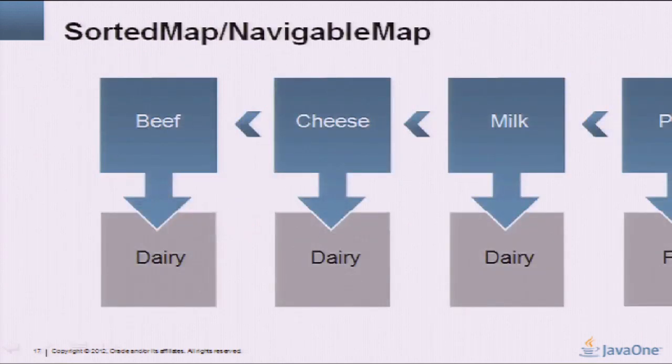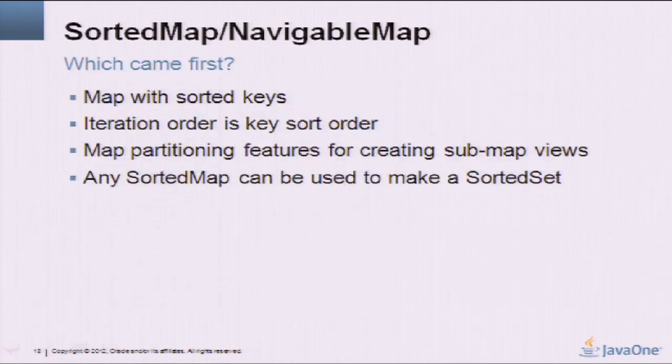So another map type, extending the basic map interface, is the sorted and navigable map. And the difference here from the basic map type is that the keys are now sorted. They have a particular order. In addition to the keys being in a particular order, the iteration order is now specified. So when you ask for the elements, you're going to get them back in their sorting order. There's not going to be a random, unpredictable order like it was for the basic map interface.